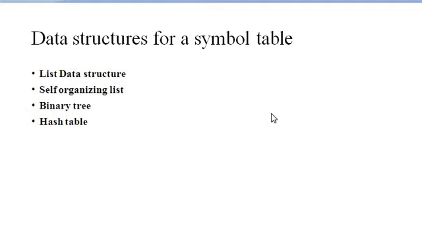Next is hash table. Hashing is an important technique used to search the records of a symbol table. This method is superior to list organization. These data structures you have already studied in your data structure subjects. In the hashing scheme, two tables are maintained, a hash table and a symbol table. The hash table consists of k entries, identified by 0, 1, 2 up to k minus 1. These entries are basically pointers to the symbol table, pointing to the name of the symbol.